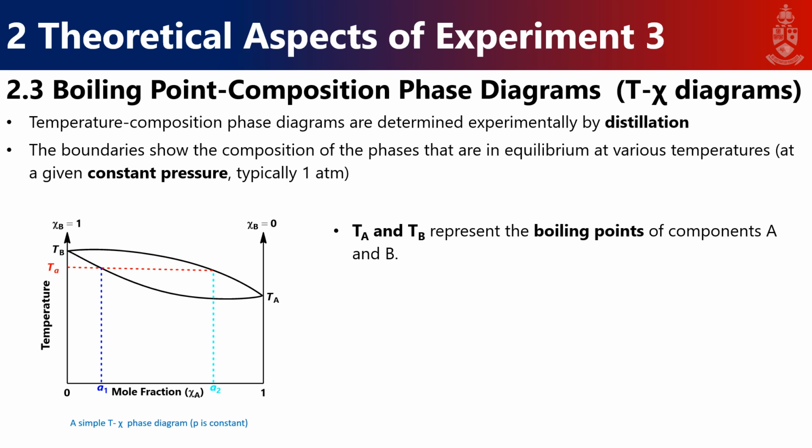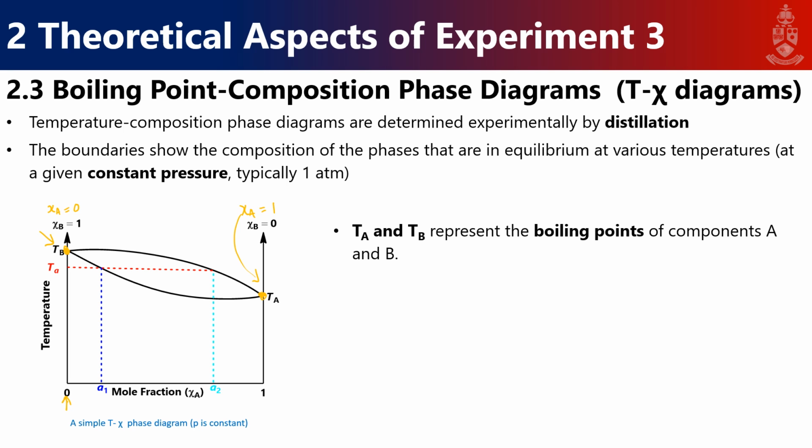So if I look at this figure here, this is TB, that would be the boiling point of component B right there. And on the other side of my diagram, I have the boiling point of component A. So why is that the case? If you look at your mole fraction again, on the left-hand side of my figure, I've got a mole fraction of 0 for component A. So that implies if my mole fraction for component A is 0, my mole fraction for component B is 1. So that means I only have component B, and therefore at this point here, I only have the boiling point of component B. On the right-hand side of the graph, I've got mole fraction of B equals 0. So that implies that my mole fraction of A equals 1, and therefore I only have the boiling point of component A.